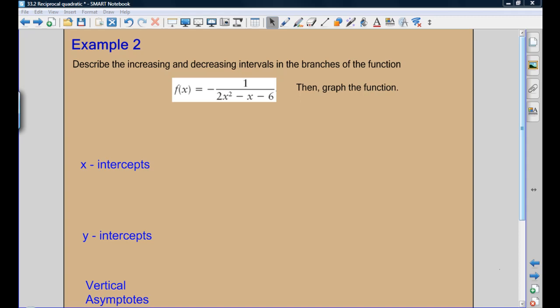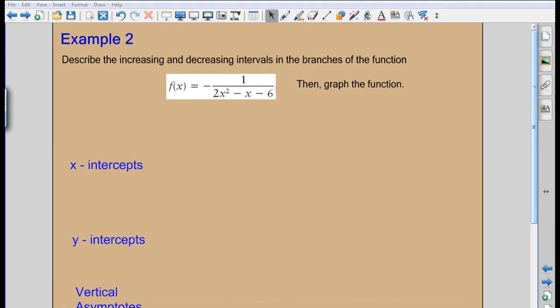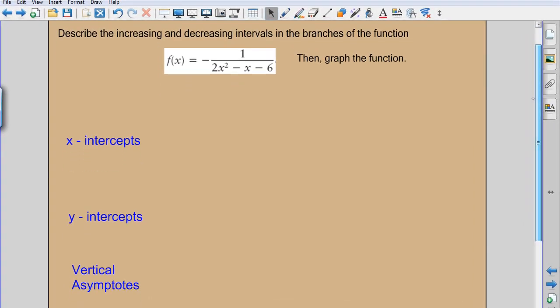examples. This next one is just a little bit more difficult than the previous example, but that will only come at the very end. So let's take a look at how we solve this question, because again, all of these questions are solved in the same way. So we notice that it's a reciprocal of a quadratic.